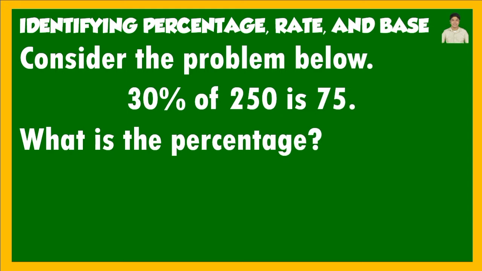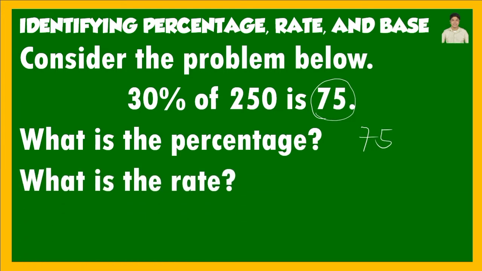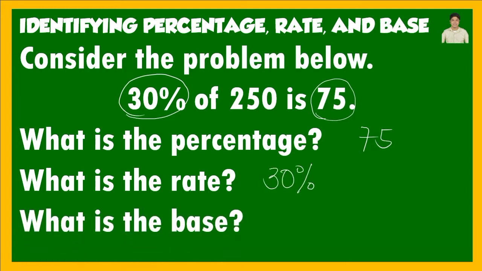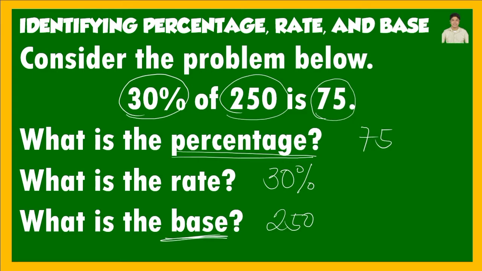What is the percentage? Tandaan po natin kapag percentage, part of a whole lang po tayo. So, part po natin dito is 75. And then, yung whole natin is 250. Yung rate natin in percentage form, 30%. And then, yung base natin, yung the total value of something, yung kabuuan, is 250. Tandaan po natin, mas mataas po ang value ng base kesa sa ating percentage. Ayan. And then rate, usually written siya in percentage form.